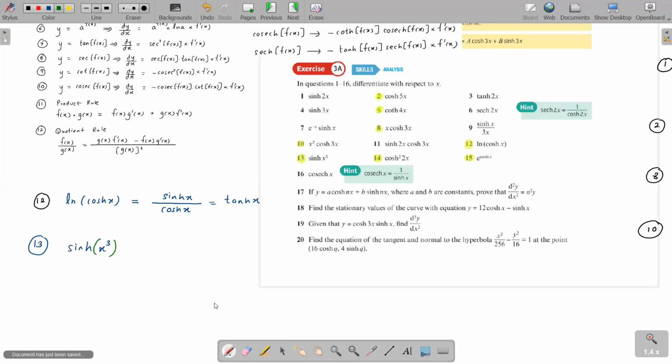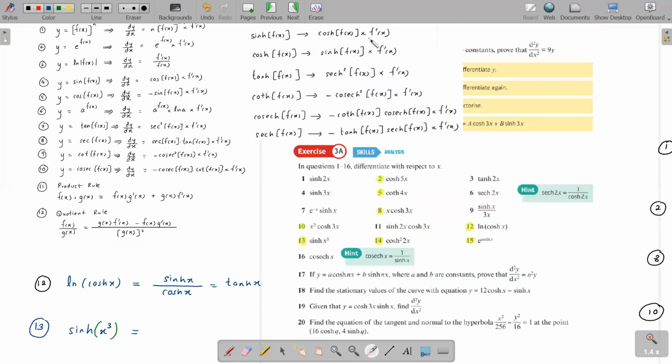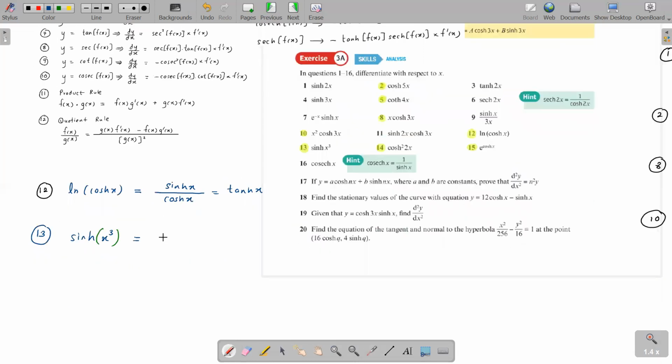Okay, so then what do we do here? Just take f(x) as x cube here, sin f(x). So sin f(x) differentiation is what? Sin f(x) differentiation is cos f(x) times the differentiation of f(x). So sin x^3 differentiation is cos x^3, right? Times the differentiation of x^3, which is 3x^2. So we end up getting 3x^2 cos x^3. Okay, so remember when you see it like this, the power 3 belongs only to the x.